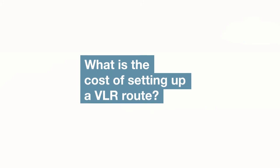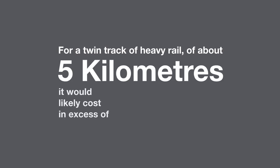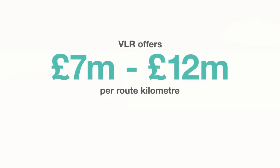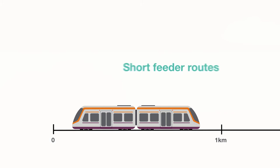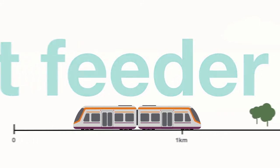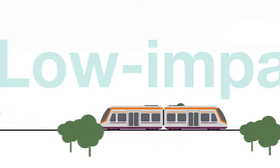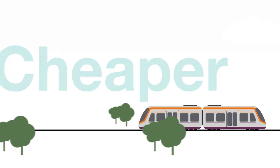But what is the cost of setting up a VLR route? For a twin track of heavy rail of about 5km, it would likely cost in excess of 100 million. VLR, on the other hand, offers 7 to 12 million per route kilometre and provides a low-cost rail-based solution suitable for short feeder routes to the wider UK public transport network. The infrastructure required for VLR schemes is also considered as low-impact and cheaper than infrastructure used by conventional light rail trams.